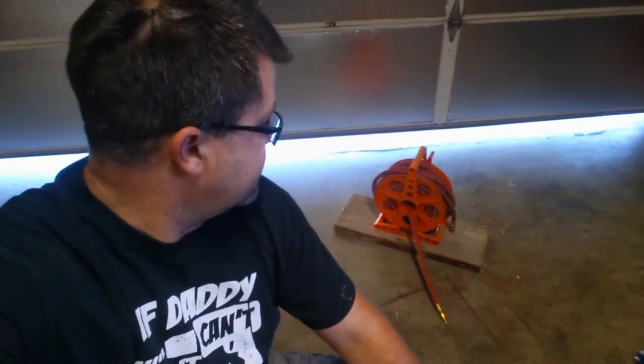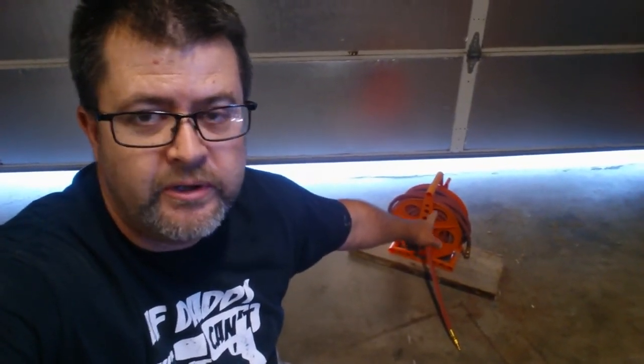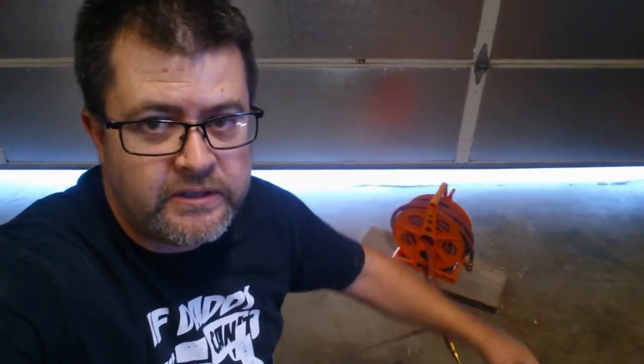And that's it. It's just a bunch of stuff I had laying around the garage. Already had the hose, already had the extension cord reel. You can pick those up cheap, and just a scrap piece of lumber. The lumber's not necessary, it just helps give it some weight and some stability.